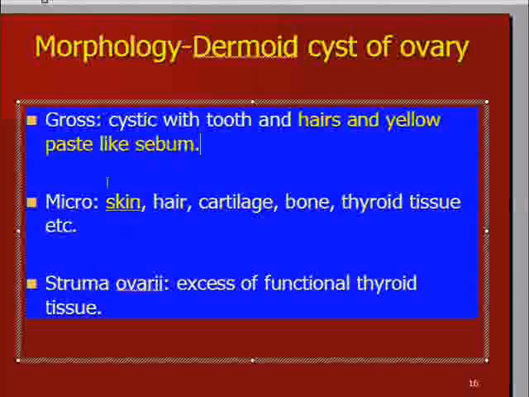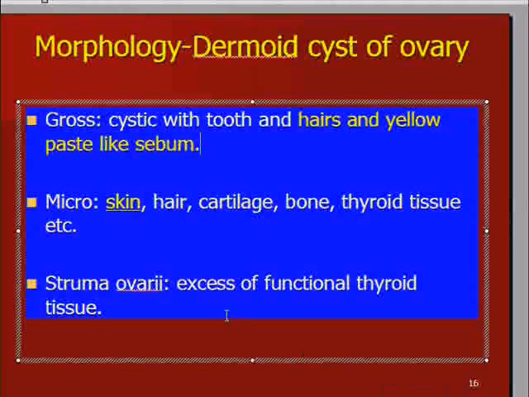Like you can see the skin, you can see the hair, you can see the cartilage, you can see the bone, you can see the thyroid tissue, all this blah blah blah. When I was a student in medicine, we had a kind of practice. You can call it a game. Whenever we used to see a teratoma on gross examination, it was a kind of competition between us who can find the most tissues of different types, and those who get the most amount of tissue win. It is a play. You can play with that in this case also.